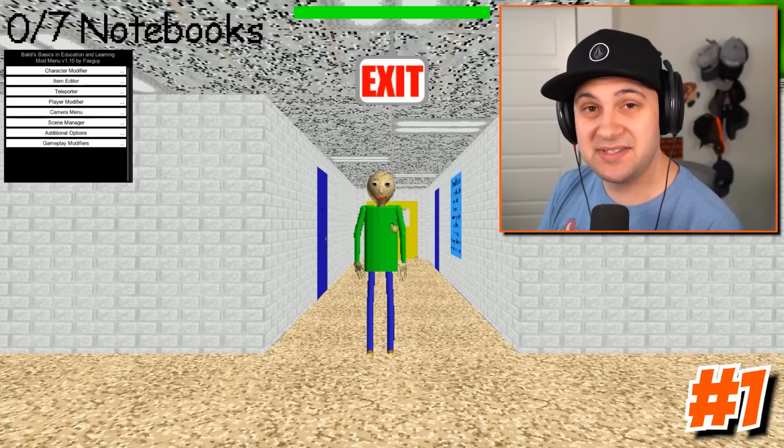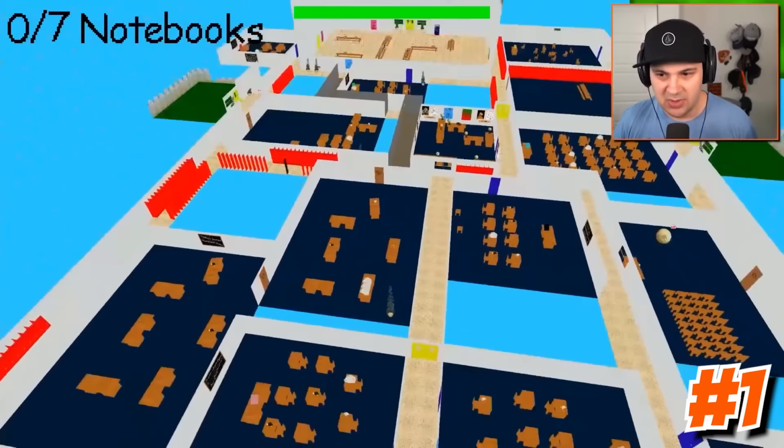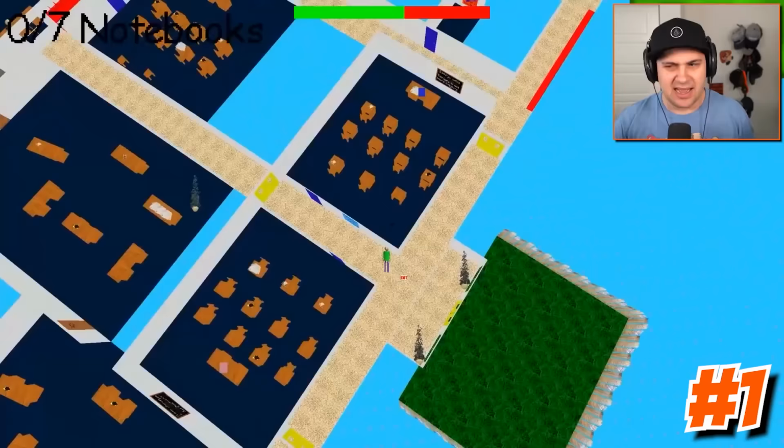So let's make myself a giant. Enter. Yeah, I'm a giant now. And I can also now look around. Baldi's like, what? This is kind of absurd. I'm in the school, but I'm a giant.